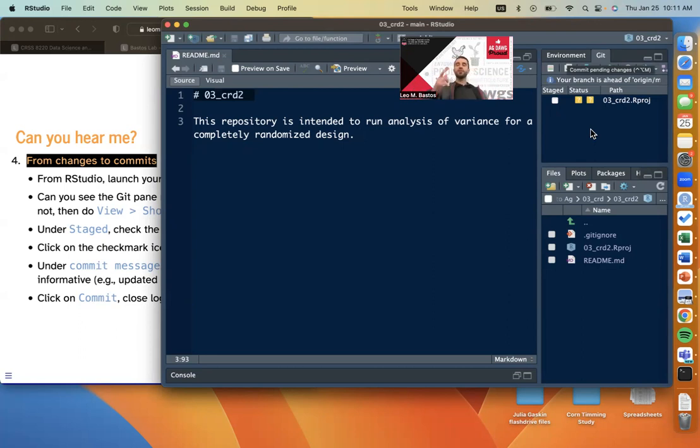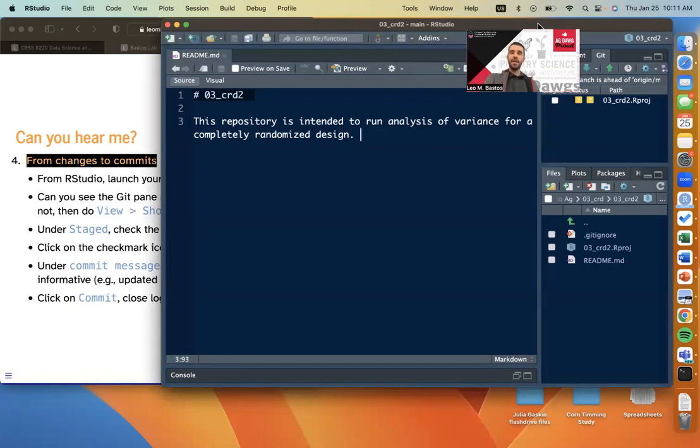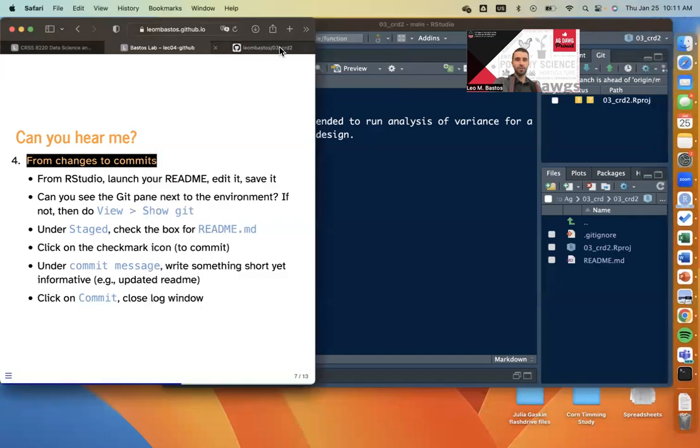So the commit is the actual snapshot. And then there's the push step, and that's the one that sends the changes you made up to GitHub. So that's what we're going to be doing next here. So the changes haven't been sent up yet. It's still local? It's just local. Yeah. Okay.